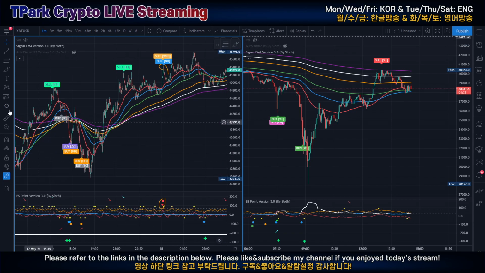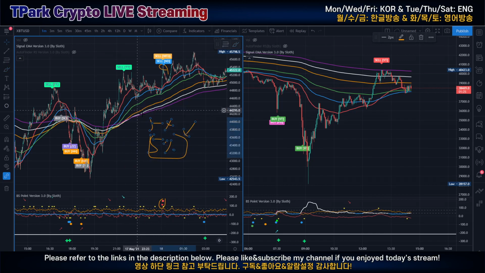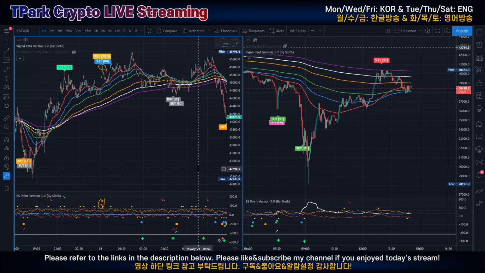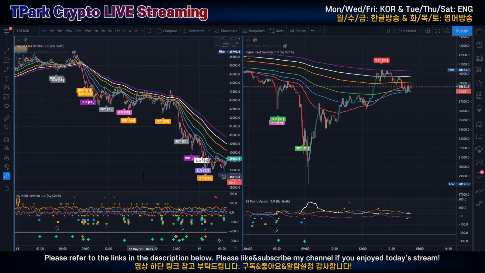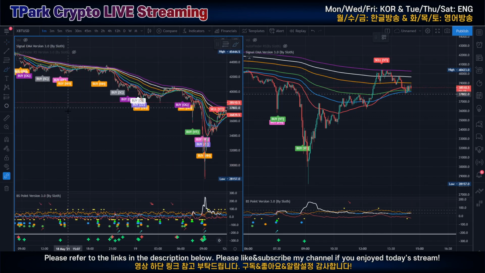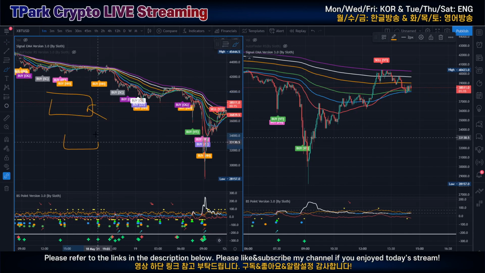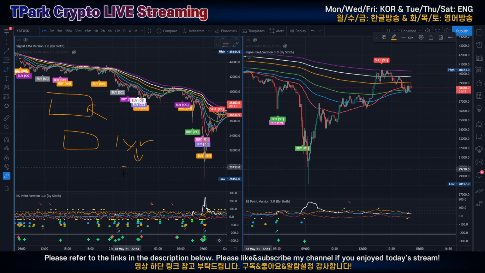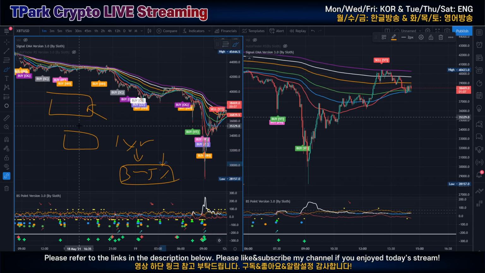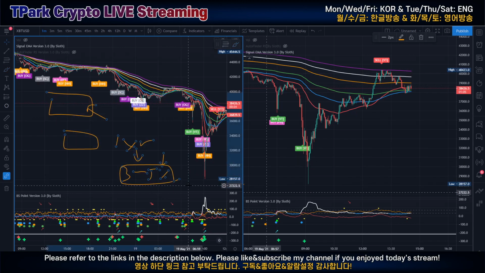And as you know, 5% per day in 1 year is $54 billion. So please don't think that 2%, 3% profit in one trade is small. It's not small. Imagine how much money you get paid as interest from the bank if you put your money in for 1 year. They give you around, I think, 3 to 5% interest for 1 year. If you think about this, it's not small at all.